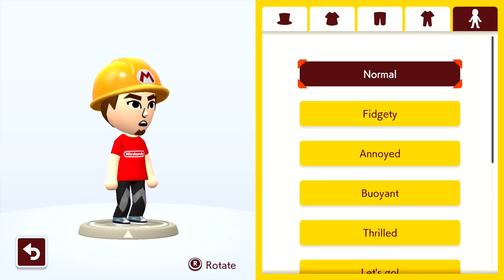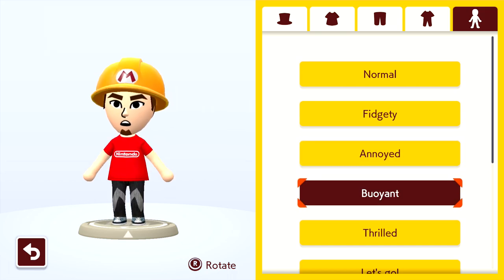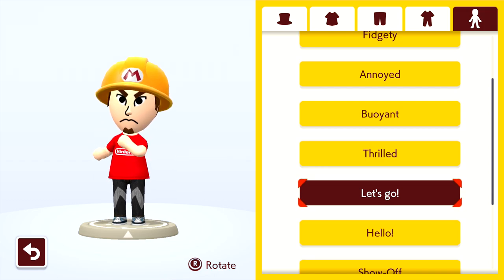But yeah, let's take a look at this. What is this, fidgety? Oh, it's like a little animation. Annoyed, buoyant, thrilled. Let's go, what's let's go? I'm very angry.